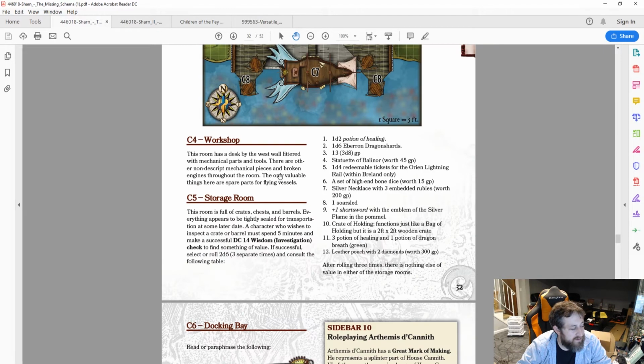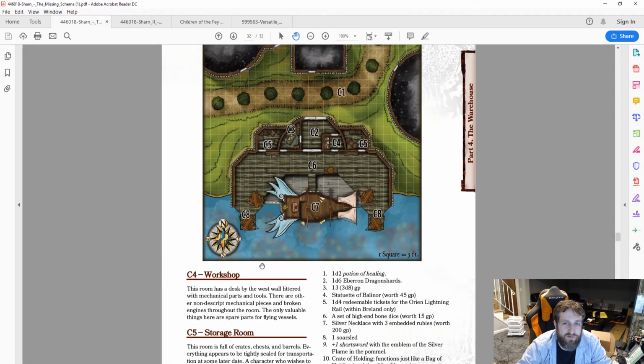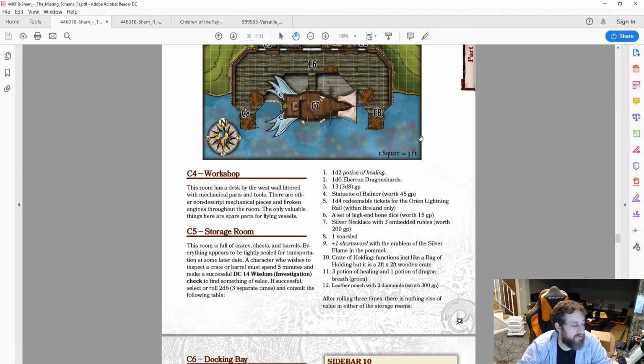What I do like here is in the storage room, there's a thing where you can get treasure, and it has a loot table, basically, of 1 through 12, where you roll 2d6 and consult the table. Wait a minute. Roll 2d6 3 separate times. So it's interesting. A little oversight, I guess.